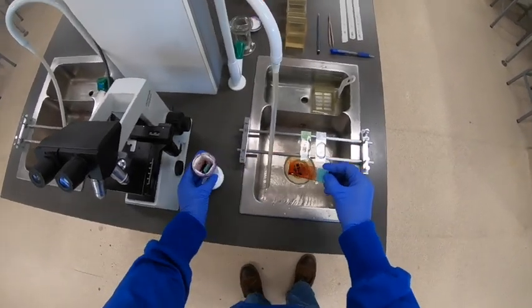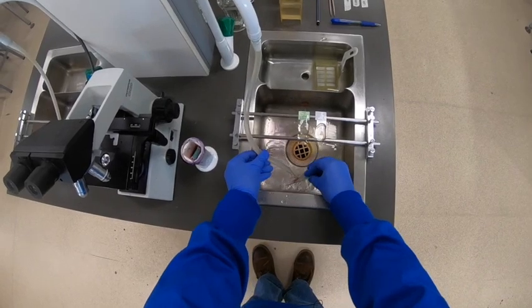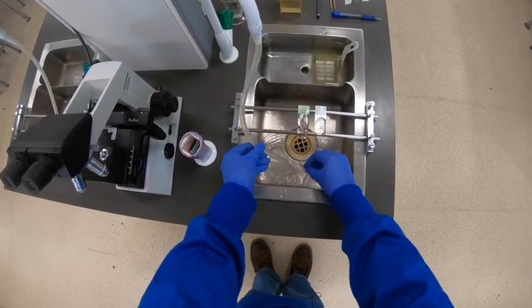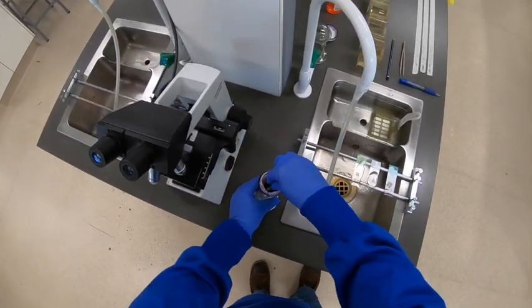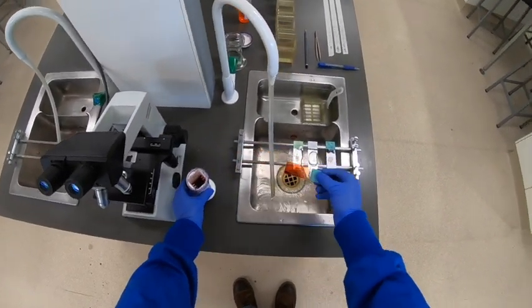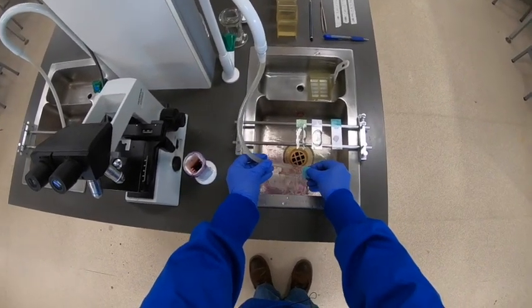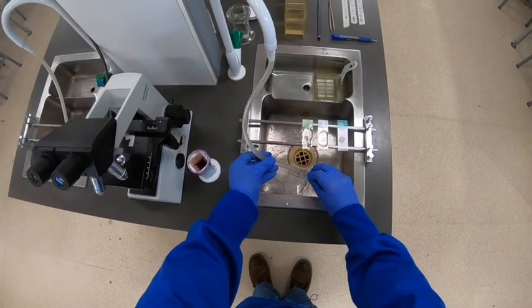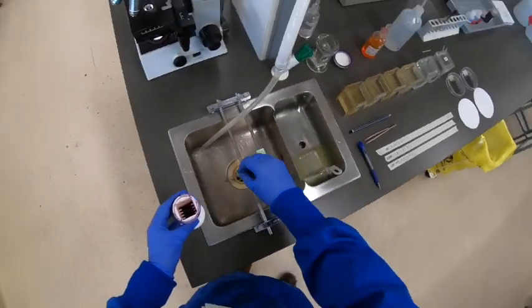Coming round to the side, you'll get a better look at what's going on. When the tap water hits that reddish mixture of hematoxylin, you might be able to see a slight colour change down in the sink, and that's because when the hematoxylin hits alkaline conditions it's converted more to that blue colour, which is the right final colour we want in order to distinguish it from the eosin.